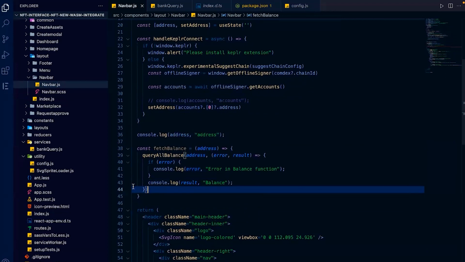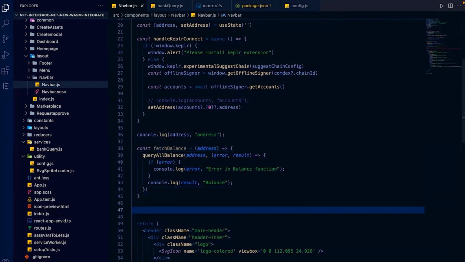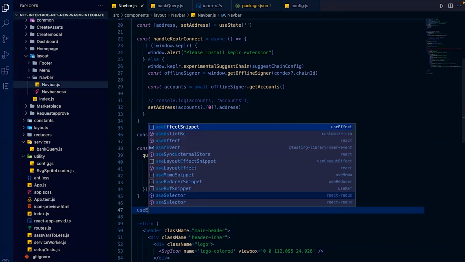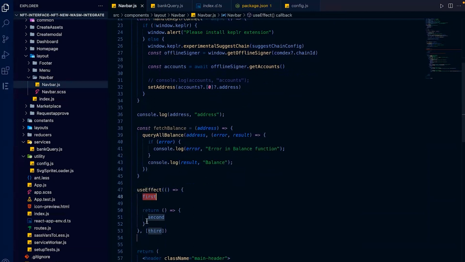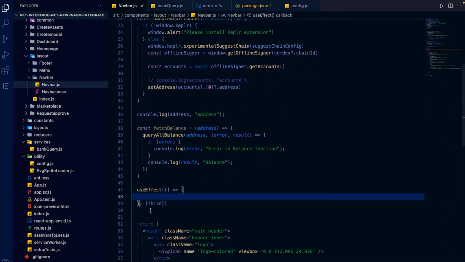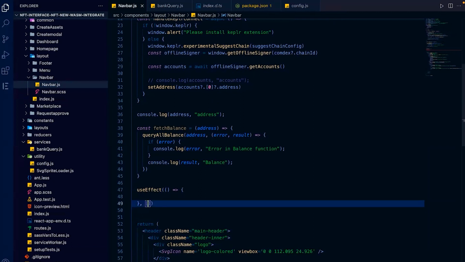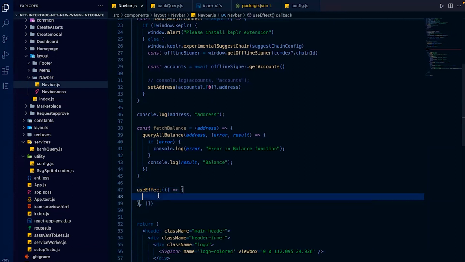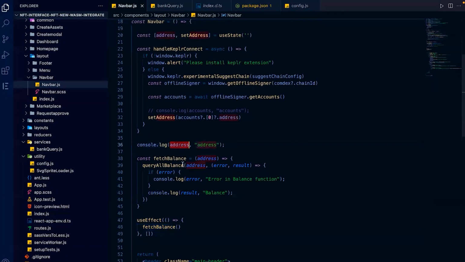So first we need to call this fetch balance function, so I will call it in the useEffect. Here we pass the address in the dependency array.